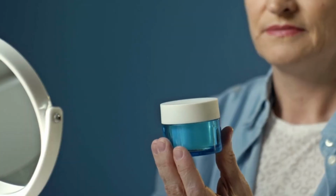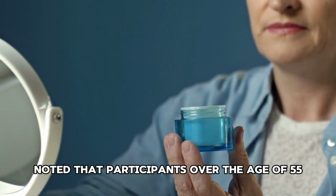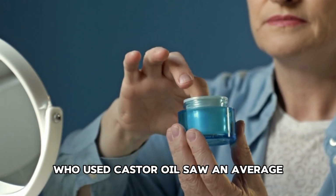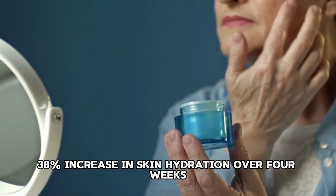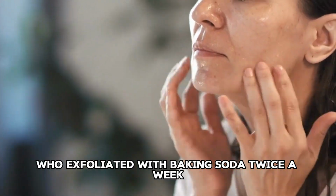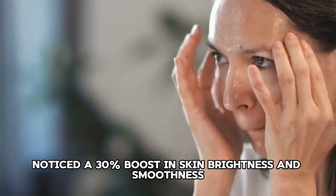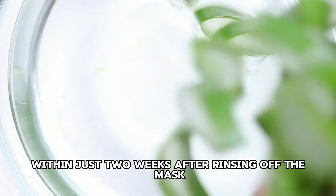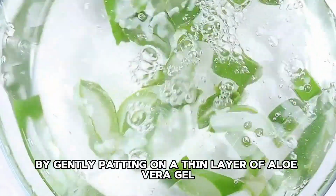In 2018, the American Academy of Dermatology noted that participants over the age of 55 who used castor oil saw an average 38% increase in skin hydration over 4 weeks. And seniors who exfoliated with baking soda twice a week noticed a 30% boost in skin brightness and smoothness within just 2 weeks.